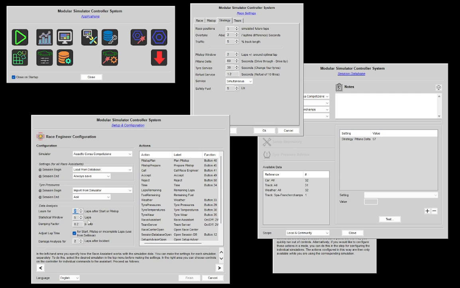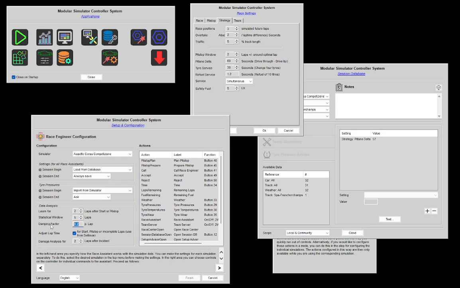The statistical window is used whenever an assistant needs to calculate an average value. For example, if you want to plan a pit stop, the race engineer will estimate the amount of fuel to be refueled, and it calculates the required amount of fuel using a statistical approach. And here you say how many laps you will take into account for this statistical computation and how each lap is considered into this floating average.